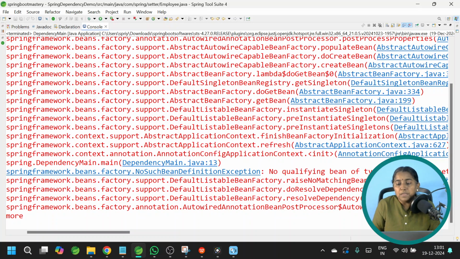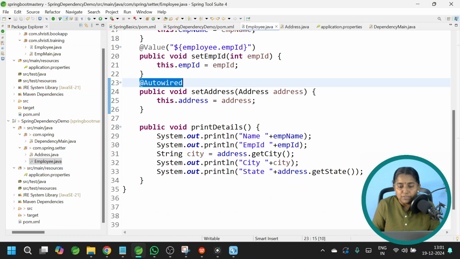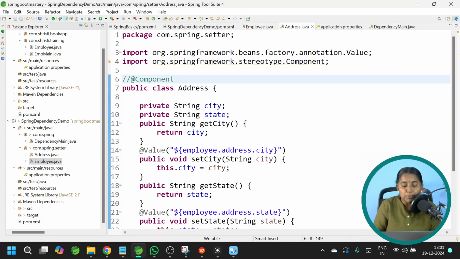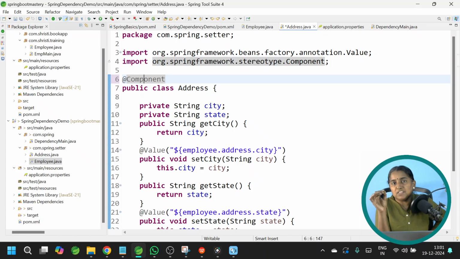So what we can do, we have to go and check where exactly it is available. Debug your application. Now you will understand that we have missed that @Component annotation. Or there are scenarios where you have added that @Component, but you have added this particular Address class in a completely different package which is out of the IOC container. The IOC container can recognize only com.spring. Now assume you have added this to org.spring. In that scenario also you will get this exception.